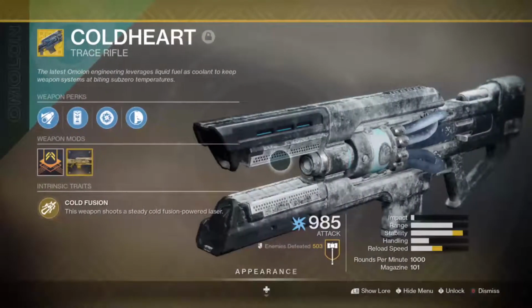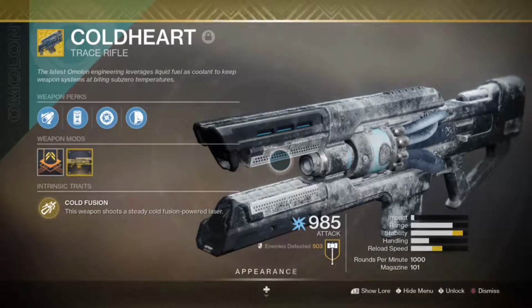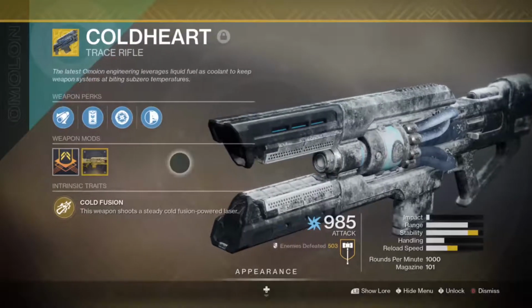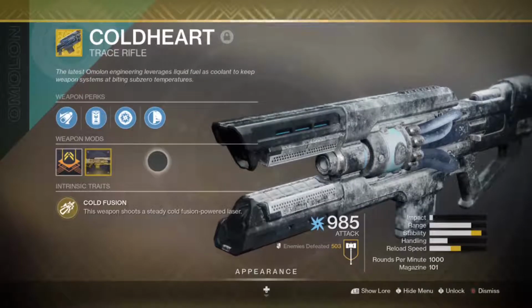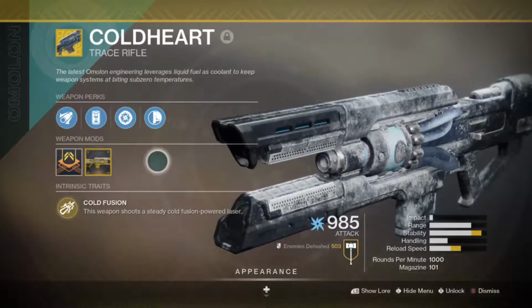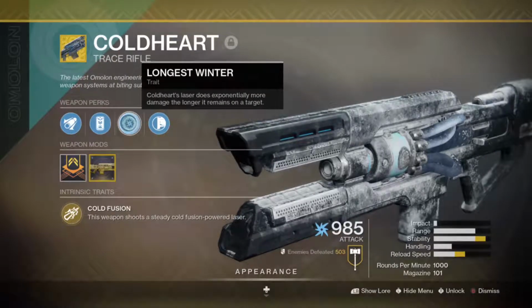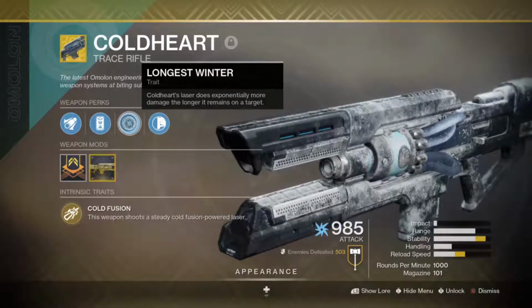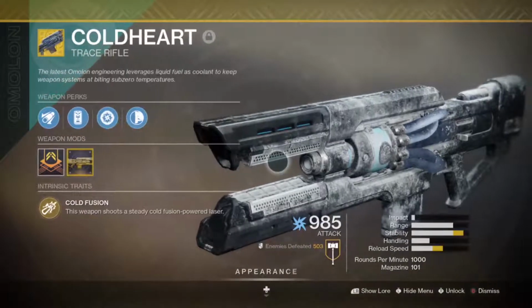So we're going to start out with Coldheart. You got this as a pre-order for base Destiny 2 back in 2017. I think it can still drop from anywhere now. Its main perk: this weapon shoots a steady cold fusion powered laser. So its main perk was kind of just, hey, this is a trace rifle. But it has a trait. Coldheart's laser does exponentially more damage the longer it remains on a target. So it's good for boss damage.